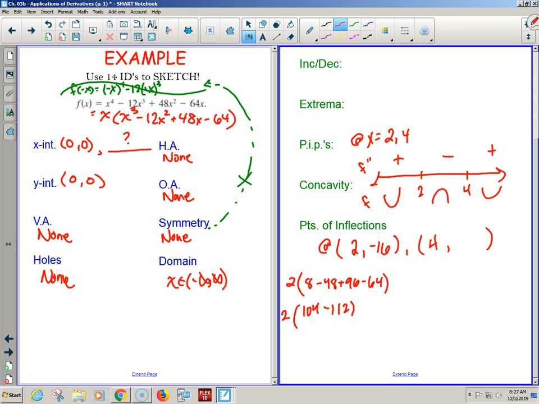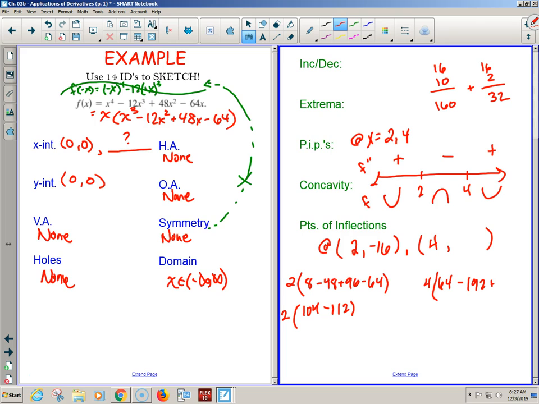Isn't it ironic? The addition and subtraction is what we get frustrated at. The derivative was the easy part. Plugging in the 4. 4 cubed is 64. 4 squared is 16. 16 and 12. Is anybody doing 16 times 12 in their head? Are you doing 16 times 10 and then plus 16 times 2? Anybody realize that's a lot easier? So that's 160 and then that's 32. Anyway, minus 192.